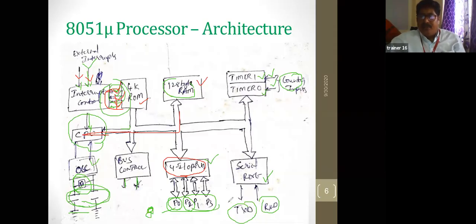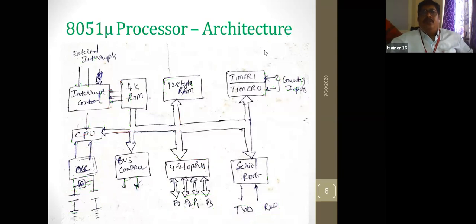These are all we will discuss. In the coming lessons, we will discuss the functioning of TXD, RXD, and timers. Two timers are there, and two counters are the inputs. These are all the things we will discuss, the functioning of the components one by one. So, what is CPU and what is OCC, interrupt control, ROM, RAM, bus control, 4 input/output ports, TXD, RXD, serial port, timer, counter, all of this we'll discuss. Then this microprocessor topic will be completed.